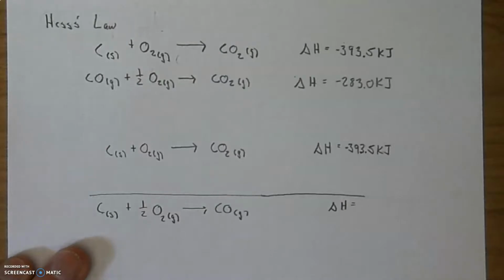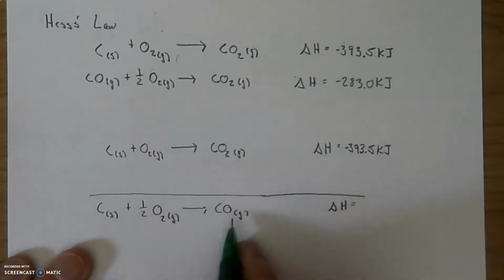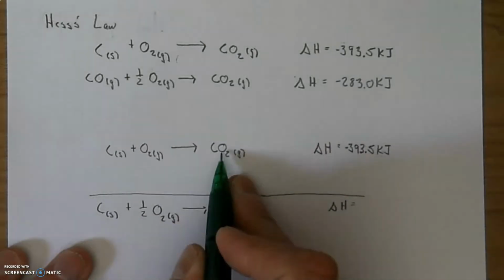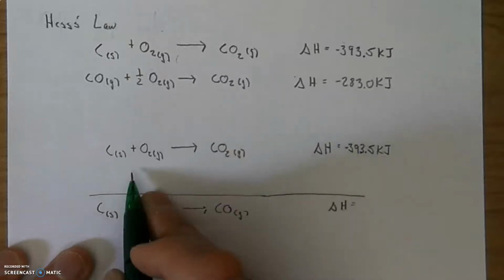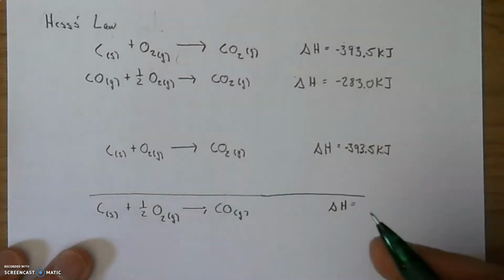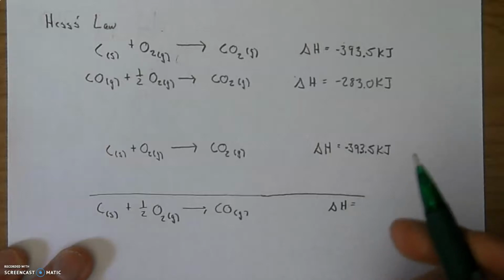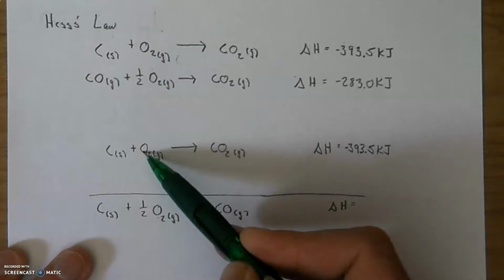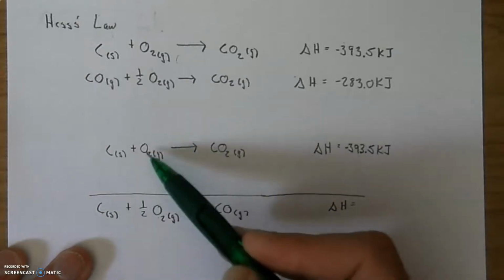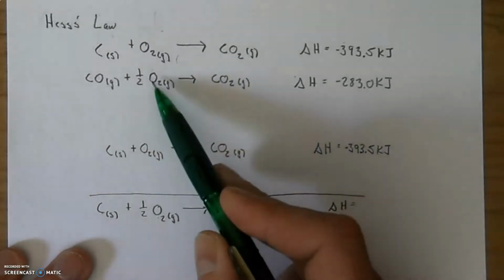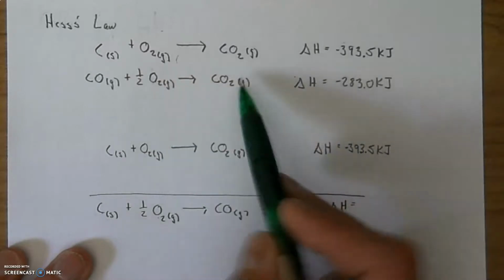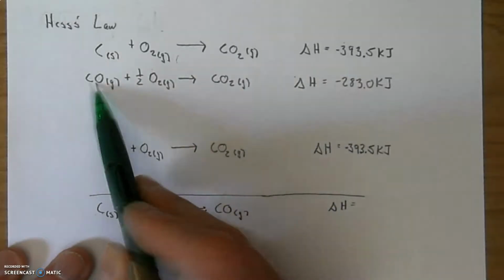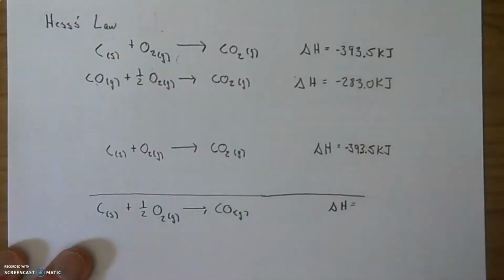Now for the second one, I noticed that I don't have carbon dioxide written down here at all, which means it canceled out. Well, here it is on the right, meaning it needs to be on the left, so I can cancel them. And then also, maybe you can see this, maybe you can't. I have a half an oxygen here, and I have a whole one there. Therefore, something needs to cancel half of this out. So this oxygen needs to be on the other side. So really what I'm talking about is this equation here needs to be flipped. Carbon dioxide is on the left, it needs to be on the right. Everything just goes with that pattern.